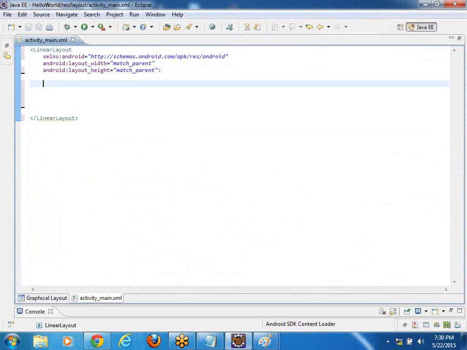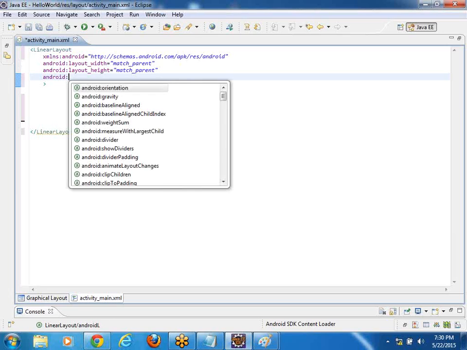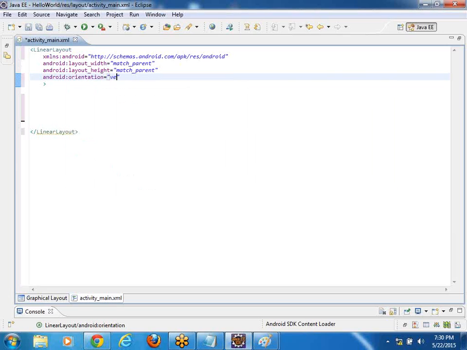Next, for the linear layout, we have to specify one more property, that is android:orientation. We have to specify either vertical or horizontal. I specified the orientation as vertical. In the linear layout, I want to arrange the UI components one after another. You know the XML NS and the URL, and the last statement, android:orientation. So you have to understand these two things.